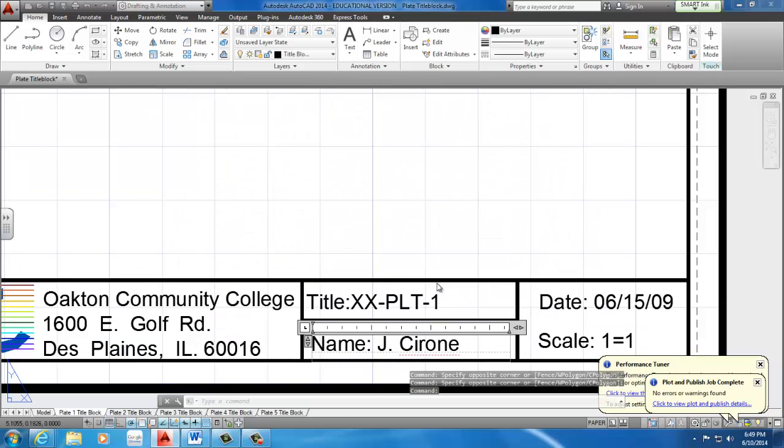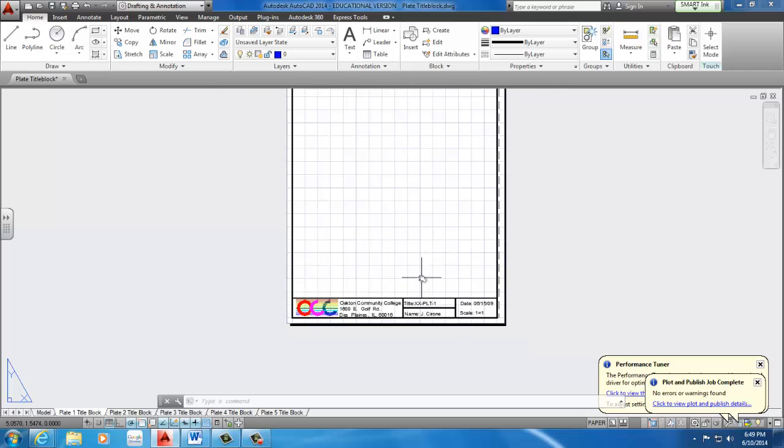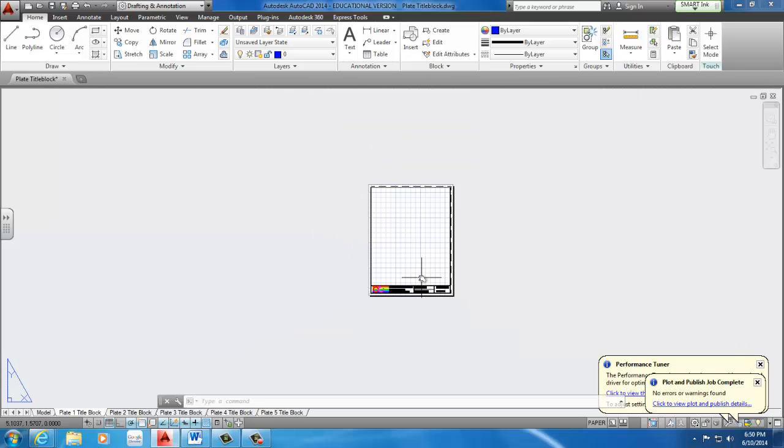How do you move it up? Scrolling, that is true, I didn't go through that. To scroll around, use your mouse, look up here. There's a scroll button in the middle. This will allow you to zoom in and out. You scroll it in, you scroll it out.